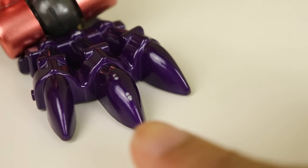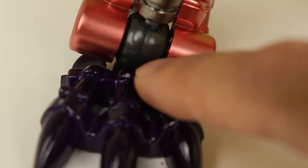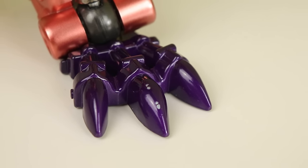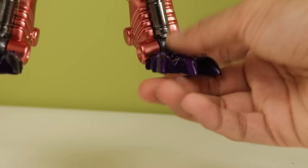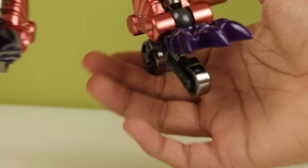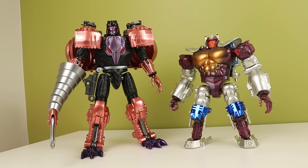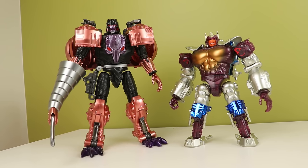So on the feet, they're die-cast. Painting die-cast is not always the best because it's gonna chip, and here it has out of the box. Like, it just was like that when I opened it. Right on the toes here, and the knuckle closest to the hinge, and that's because to transform into transmetal mold, you fold the feet up, and that little knuckle scratches up against this gunmetal ball down here, and it chips the paint. It's a shame because I love transmetal mold, and I don't want to do it because it's gonna chip the die-cast.